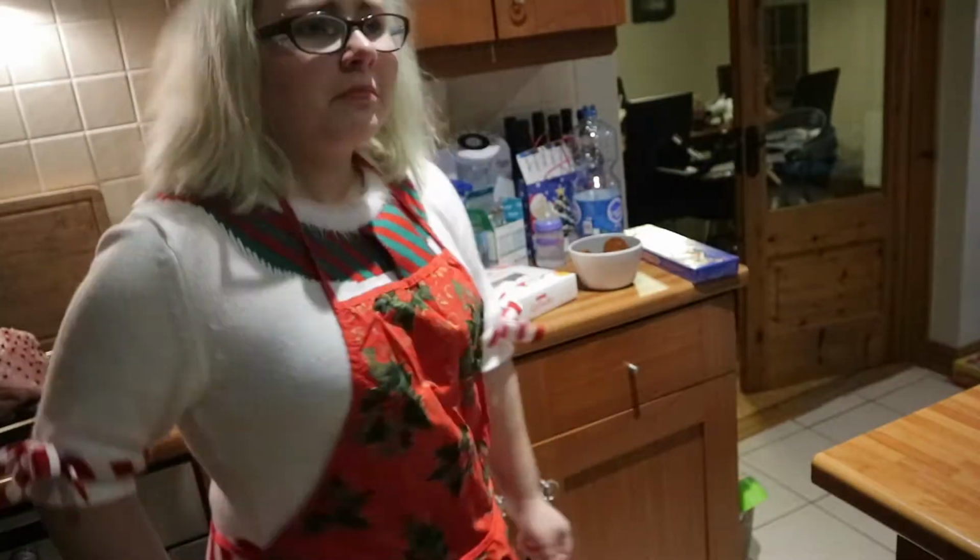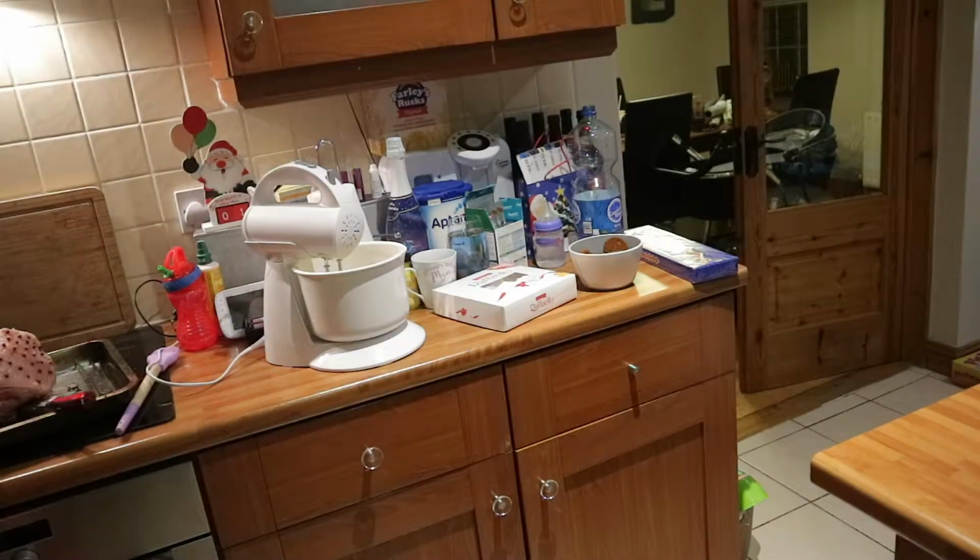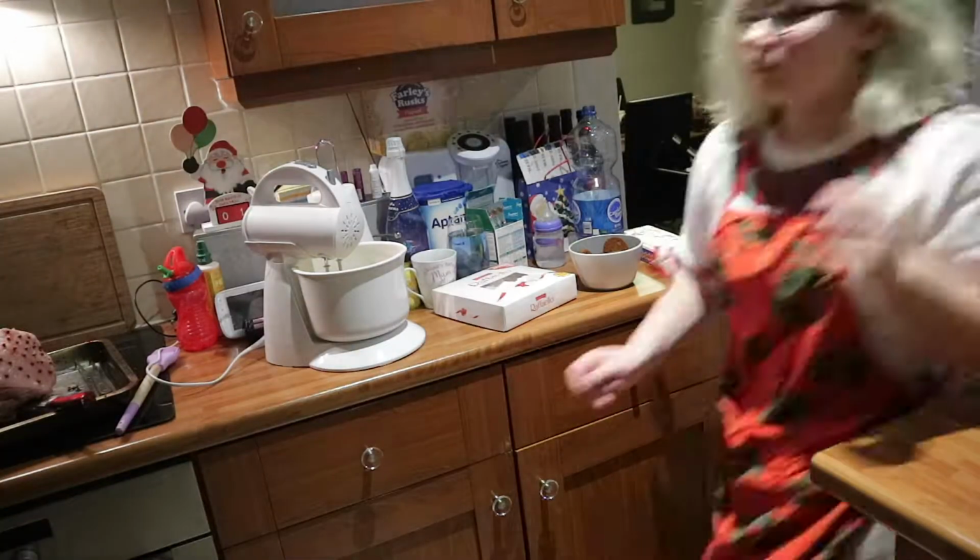And now just watch me mess around, basically tidy up all my mess. Yeah, as a normal person would do, I guess. Dance around with a big bottle of rapeseed oil.